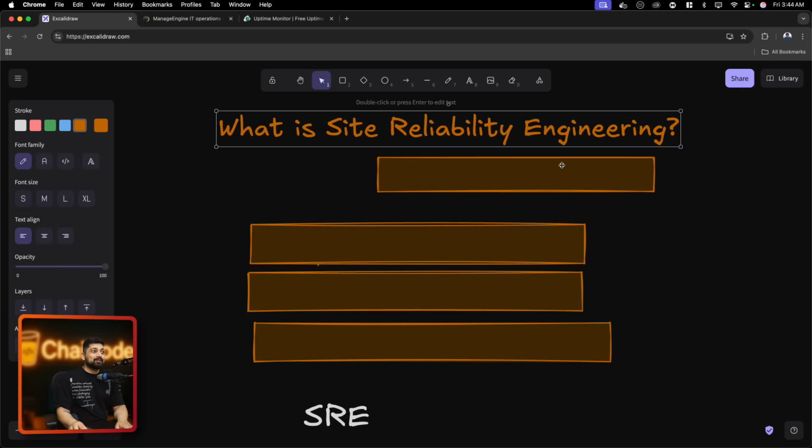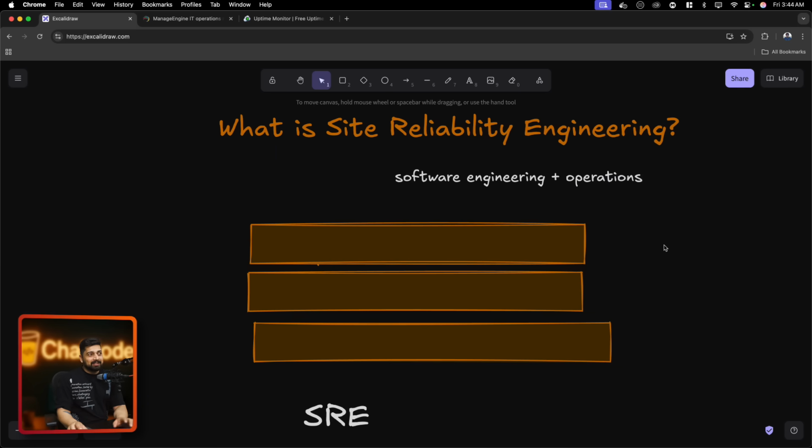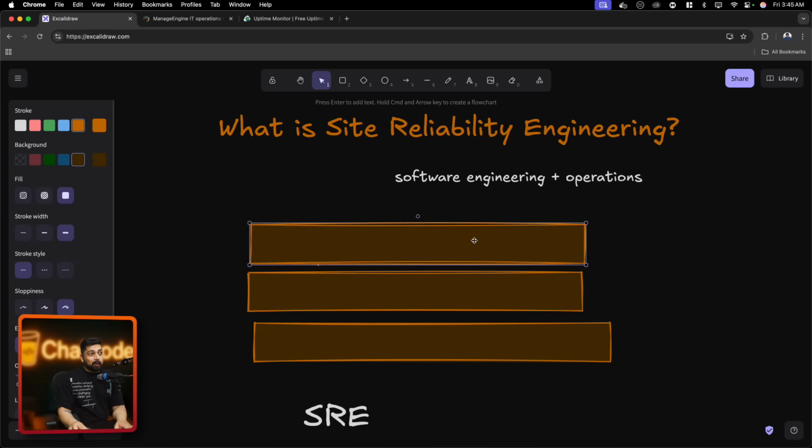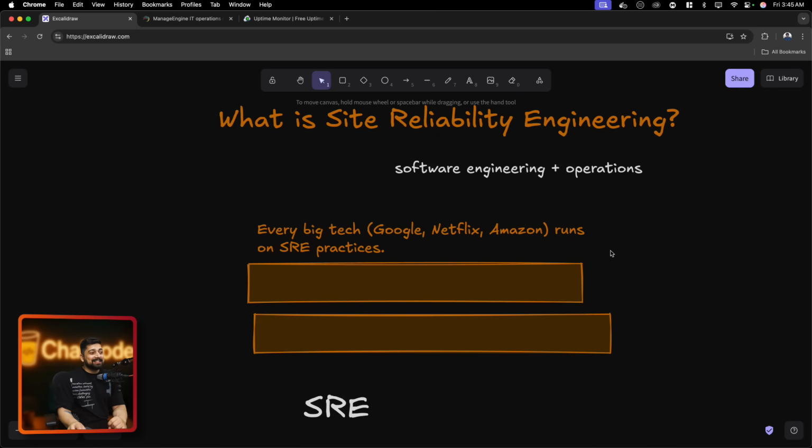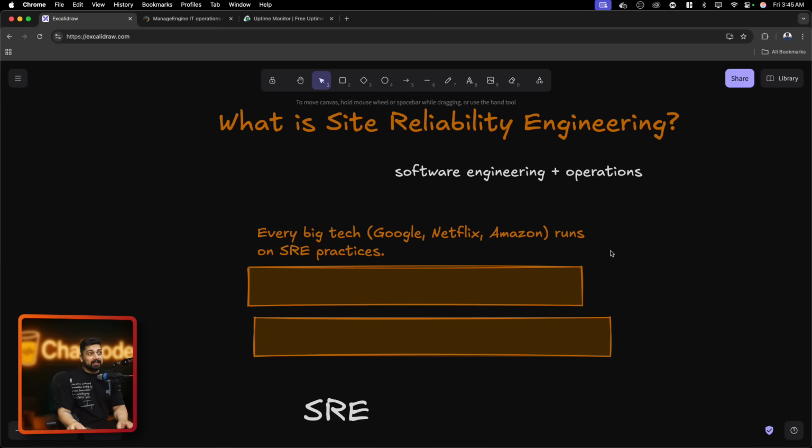And you'll even be confused when you ask anybody what a site reliability engineer is. They will say that it's kind of a blend of software engineering plus operations to create scalable and reliable systems. I understand the scalable, reliable system, but this definition of software engineering plus operations, this is the whole DevOps. Kind of, no. This is specifically attached with the SRE, and the person behind it is actually Google. This was a term coined by Google itself, and every big tech company, Google, Netflix, Paytm, PhonePe, all of them have this site reliability engineer.